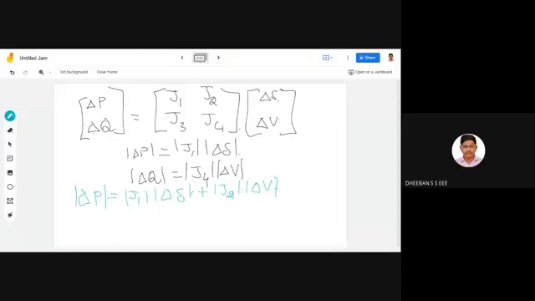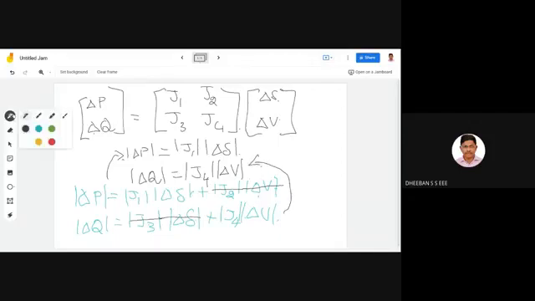And over here two things occur. As per the sparsity, this J2 will be 0, as well as there occurs a weak linkage between your del P and del V. Hence this gets negligible, and you'll be getting this term. The same is applicable for your del Q also. Del Q will be J3 of del delta plus J4 of del V. And over here the term which will be negligible is this J3, and hence you'll be getting this element.